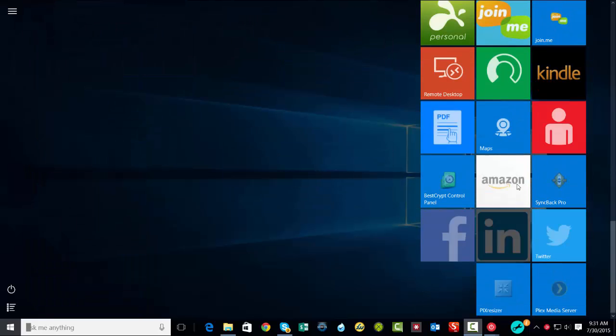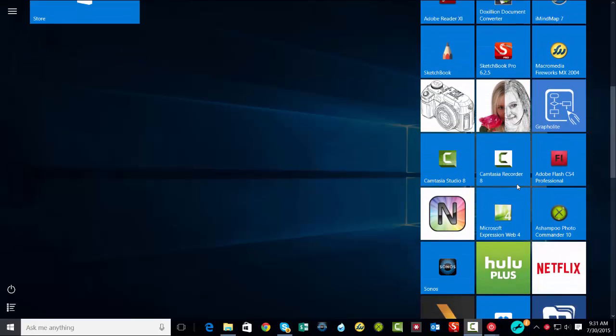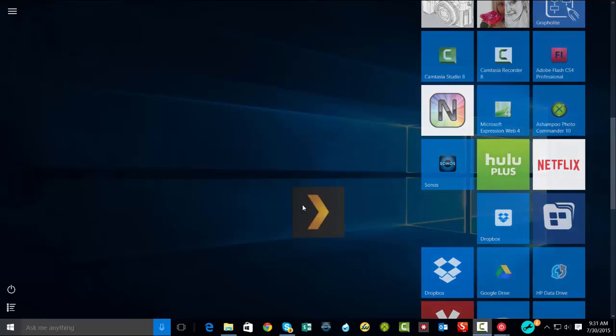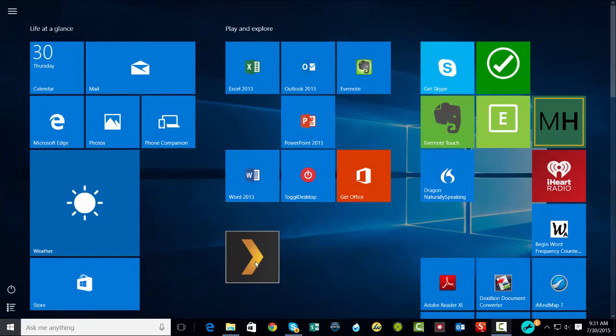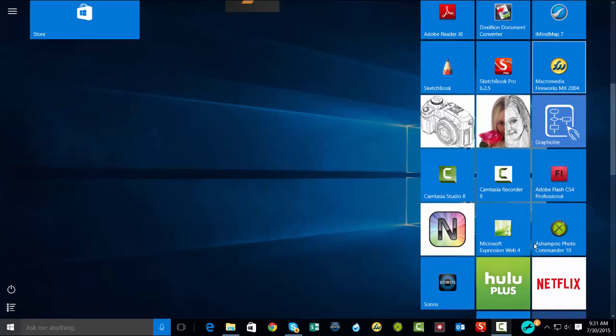I see all of my things over here. So let's say that I want to do one for entertainment and it's way down here, Plex. So I'm going to grab Plex. I'm going to drop it over here to the left and notice here that Plex is now there, sitting there. So I can do that for any of these that I want.